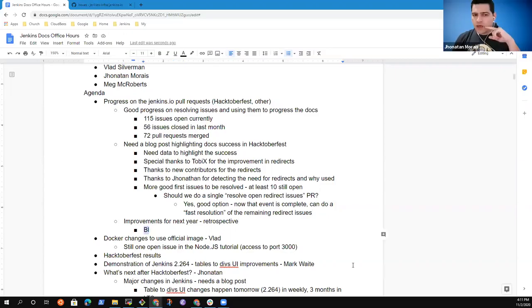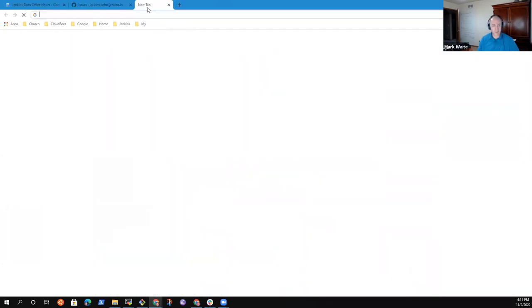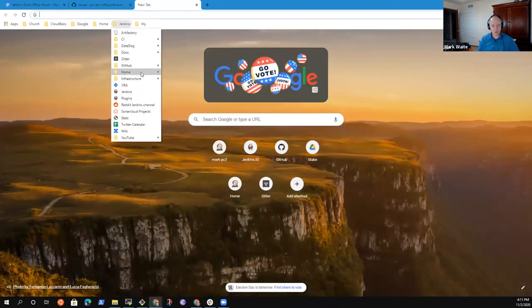The Toby X proposed change, is it already in use or not? It's under appreciation of Jenkins. It proposes some change in our vhosts. It's already been merged and in use as far as I know, right? I'll have to double check it. It's definitely been merged. Let's check to see if it's been deployed to production.